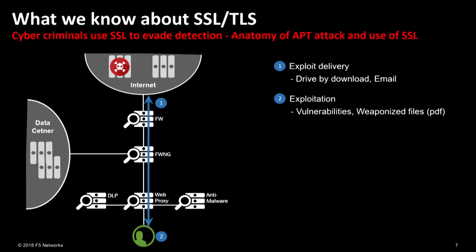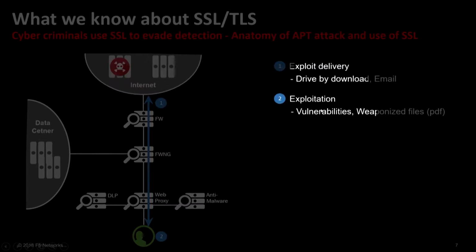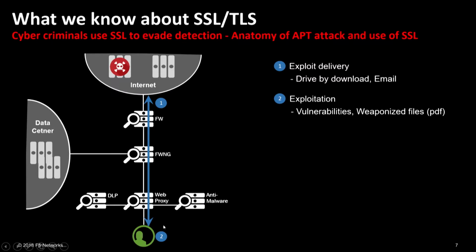So the bad guys, after the exploitation phase, when they use some vulnerability of this station, will have full access to the station. Then, if the bad guys have access to the station, they will install some malware. Sometimes we call this the dropper phase. So they will install the malware.